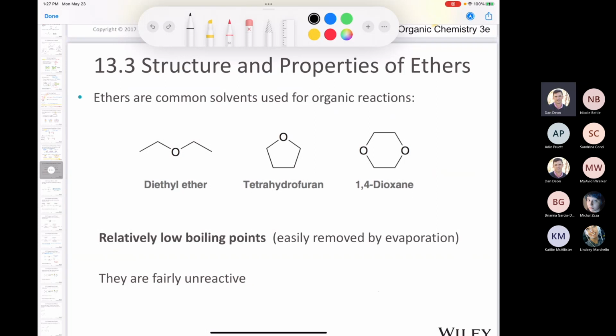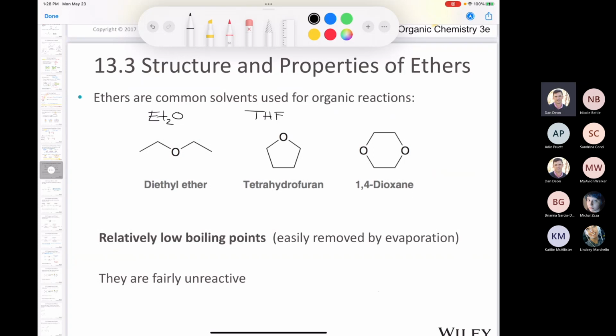You've probably seen that show up in the book. The abbreviation we use for that oftentimes is we just put Et subscript 2 O for diethyl ether. The next one is THF, or tetrahydrofuran. So the acronym for that is just THF. And the last one is 1,4-dioxane. Dioxane, yeah, it's used as a solvent. It can also be used for what's called lyophilization, which is just freeze drying compounds.